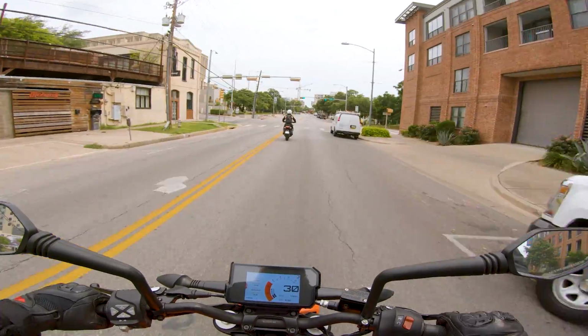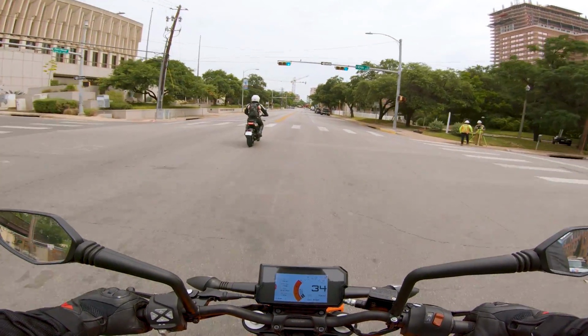So let's assume that you're not a beginner and you want to get an MT09. What are some common issues you might encounter? Well, the MT09, like the MT07, is basically a bulletproof motor. I haven't seen reports of spontaneous engine grenading or electrical problems or anything really, and that includes the newer models.